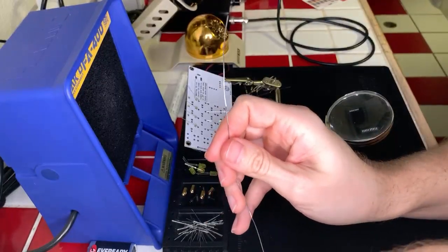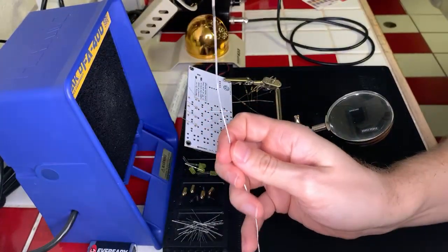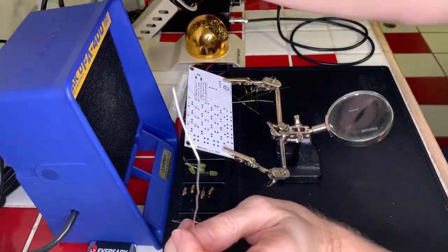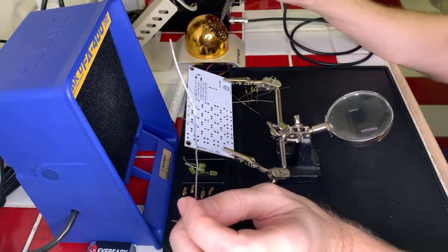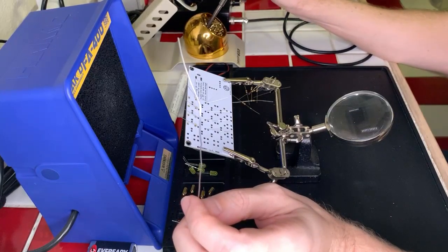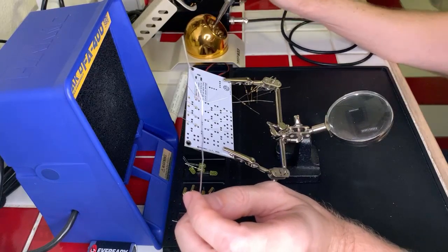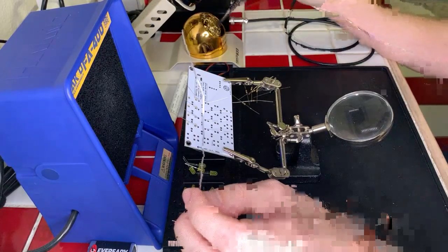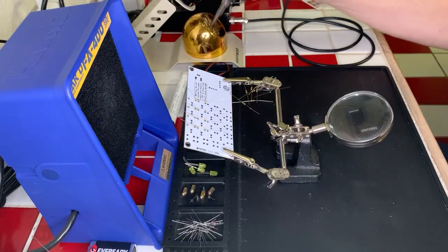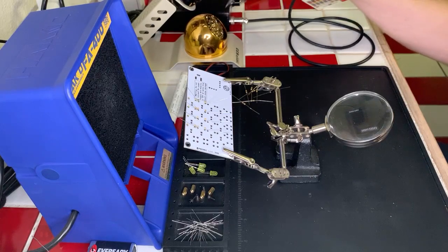All right, and get a little more solder here so I don't have to tug at it when I'm ready to go. Okay, get my fan on. I might need to get a new brass sponge in the not-so-distant future here. Okay, we are ready to go. We'll just put a little bit on the tip of our soldering iron there. And away we go.